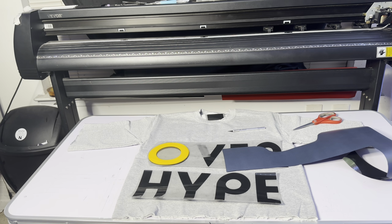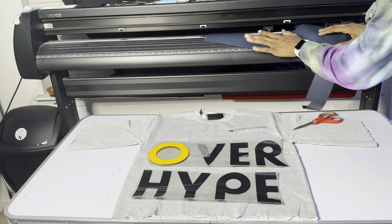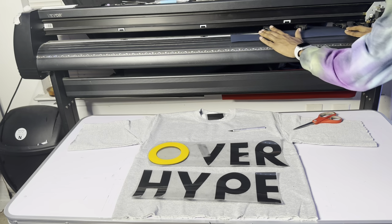Let me see if I got some more black in here first before I just jump to conclusions. I might have a little piece in here somewhere. I just can't remember. Damn, come on, man. I have a little piece in here. Nope, not this time. And I'm not about to look through that scrap box. That's dead, bro. So let's just try to run it.